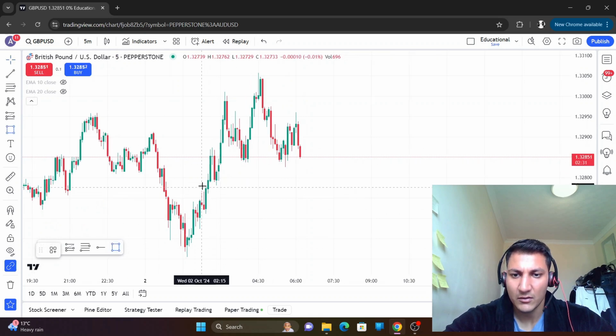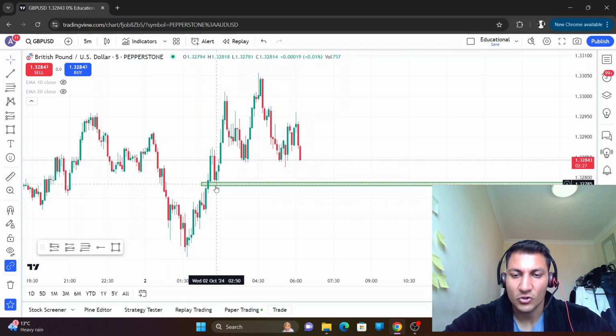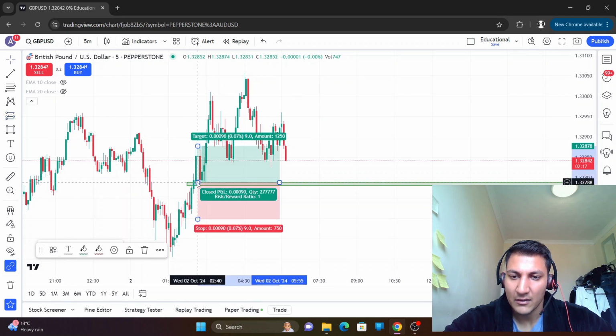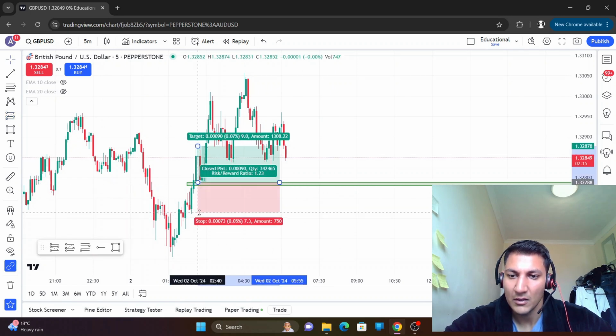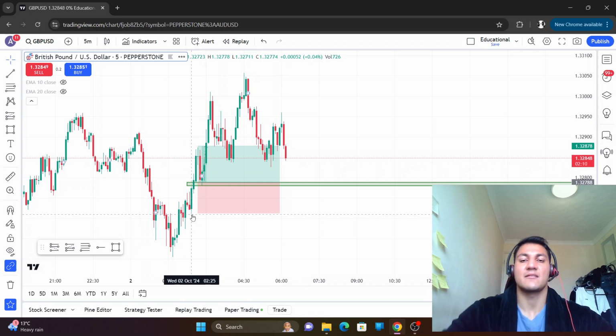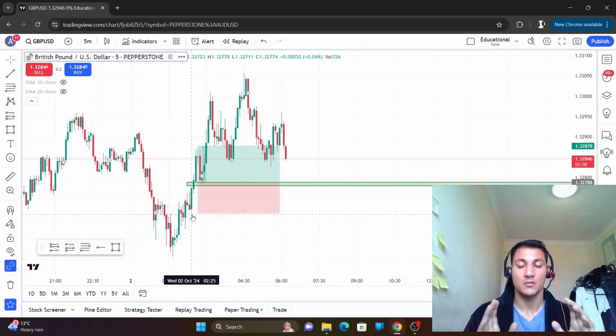So we have this fair value gap here, right? This right here is such a good entry for you, and it's showing London. London is 2 a.m. New York time till 5 a.m. So around here, right? And what you're going to do is enter at the fair value gap like this, and you're going to put your stop at the low of this candle that causes the fair value gap, right? That's the minimum that your stop can be, the absolute minimum it can be.